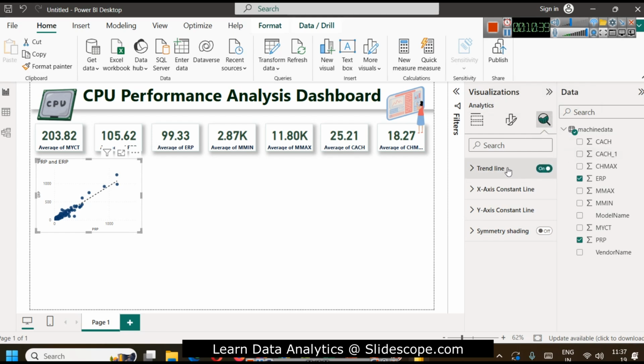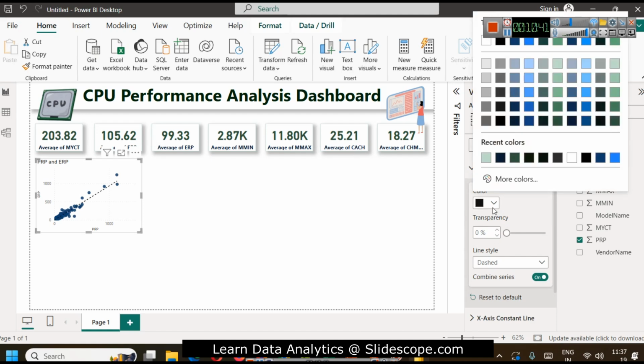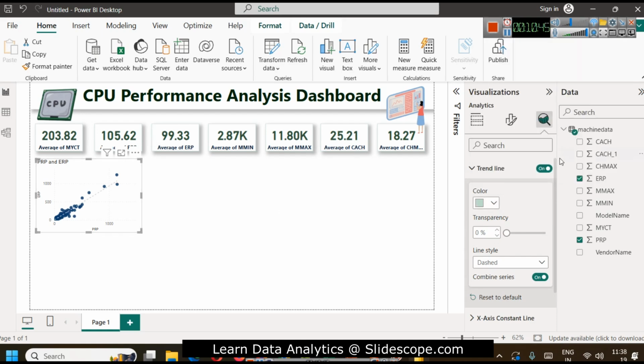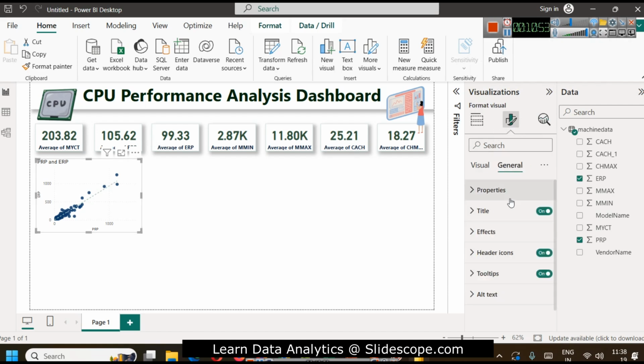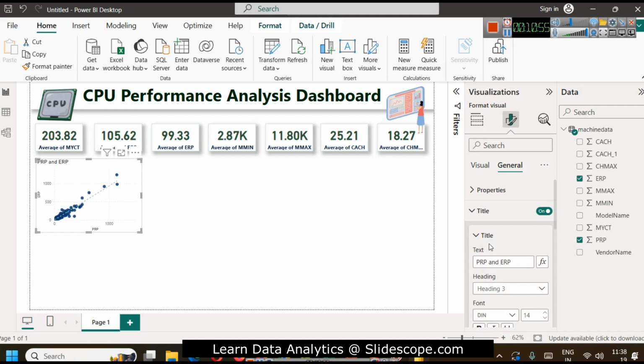You can enable a trend line, and we can use a different color for our trend line so that we can see it as well. Let's use green color. And in the title we can optimize the title a little bit. So this is not PRP and ERP, let's say PRP versus ERP.